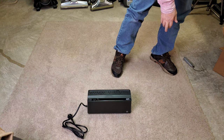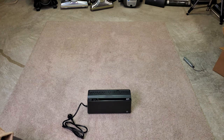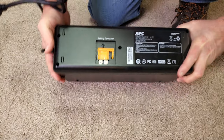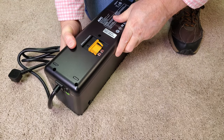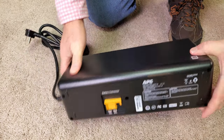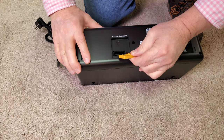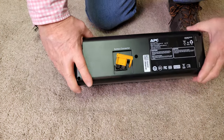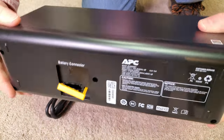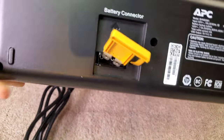So how about I change the camera so we can get a better view of what's going on here. That's a little closer. So let's see what we got here. Battery connector. Okay. I guess you do this. And then, this is different than what I'm used to. I'm used to taking the back cover off, or some cover off, and then putting 2 plugs in there. This is more convenient.